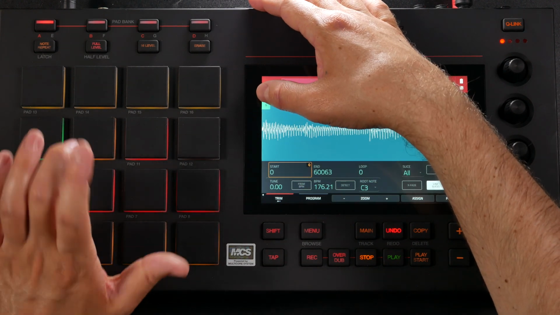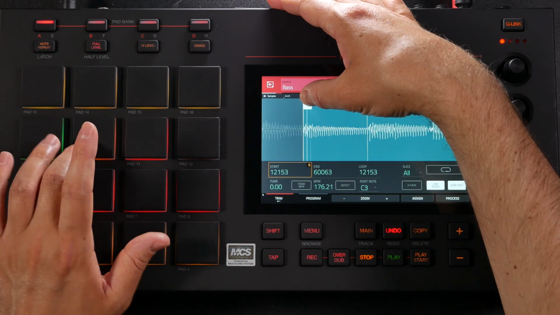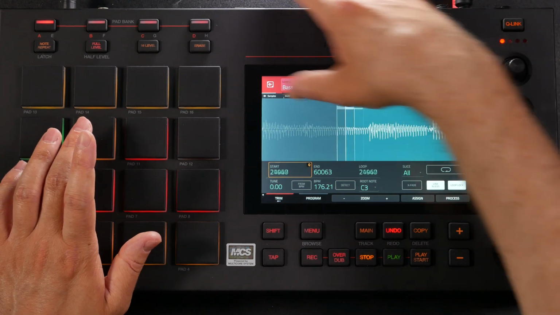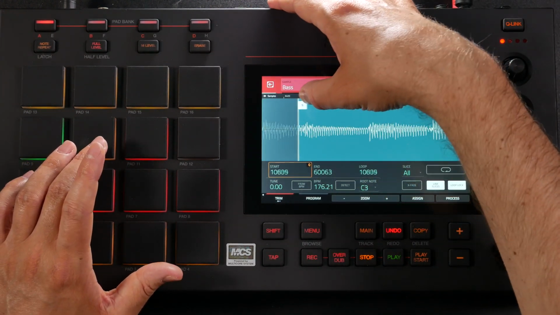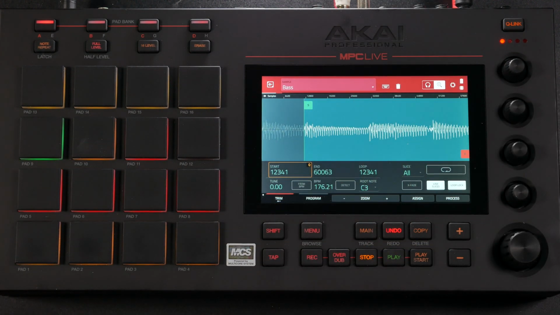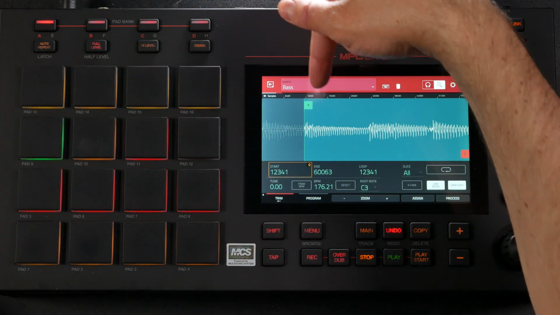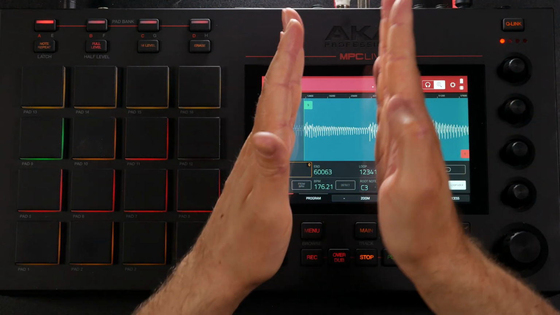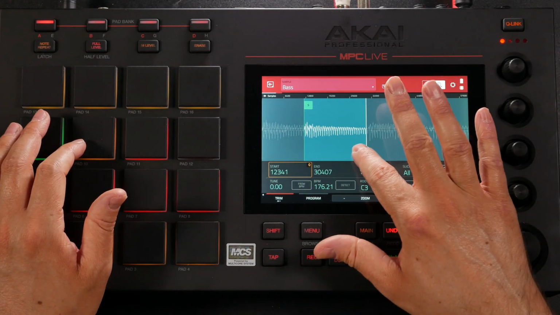If you listen, again, if you use pad 10, we got a few sounds to choose from. I think this one right here has the longest sustain and there's less different things going on with it. So I think I'm going to choose this one. What I mean is there's no extra kicks in there. There's no extra different sounds or different bass notes. It's just one long note. Okay, so I'm going to go into that.